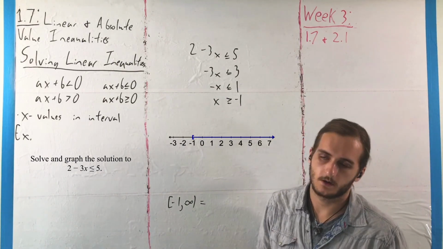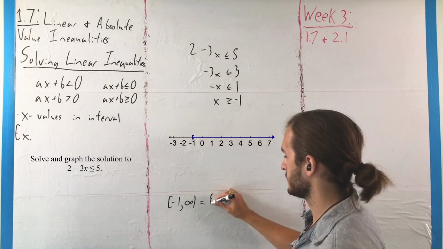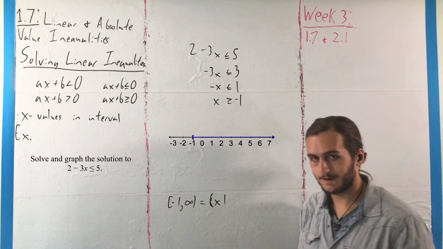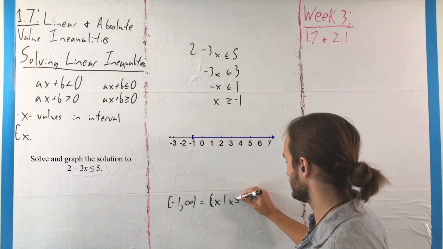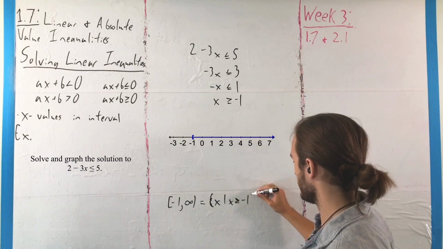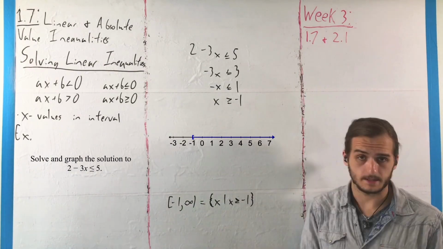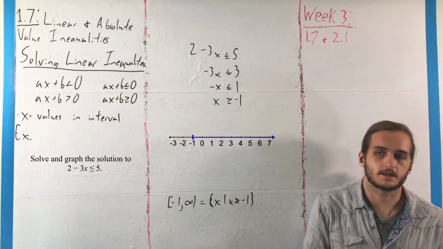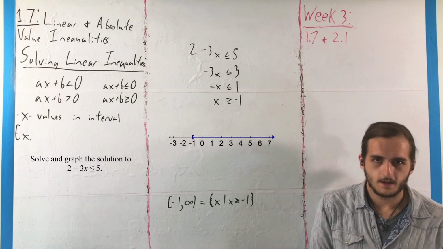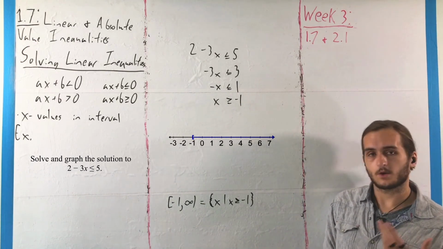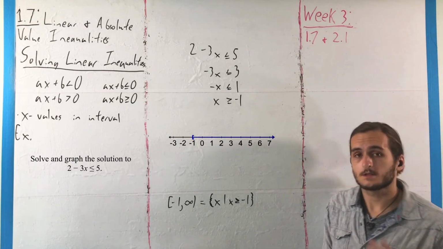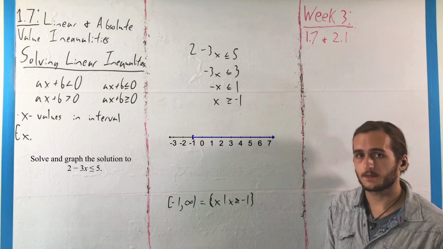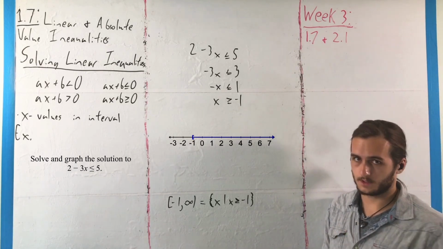Or if we prefer the set builder notation, the set of x values such that x is at least -1. Again, these mean exactly the same thing, just whether we want to write it as an interval or as a set that represents an interval, really. Anyway, dealing with any sort of linear inequality like this is not super complicated, so let's look at another kind of thing we can do, where we have a little bit more to be careful with, in terms of what's called a compound inequality instead.